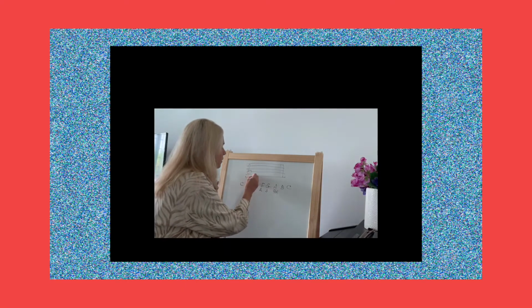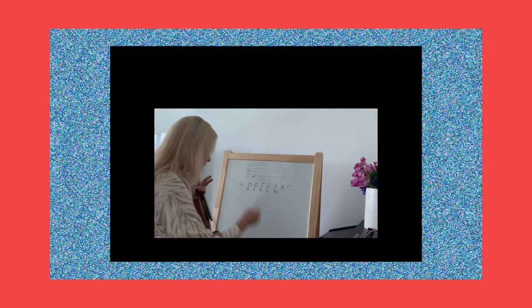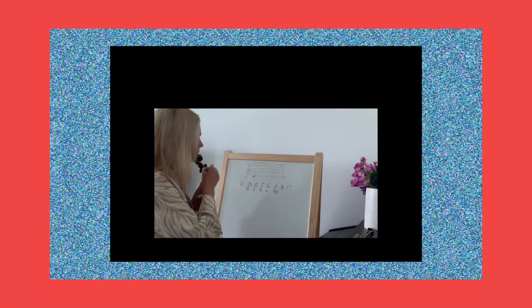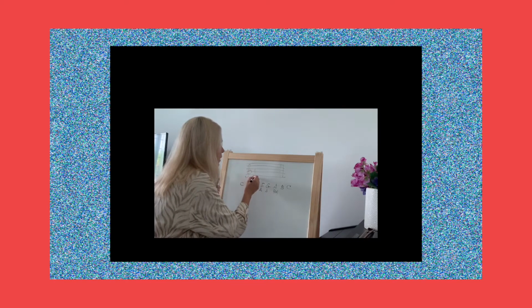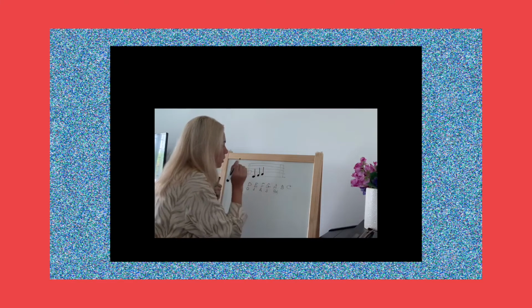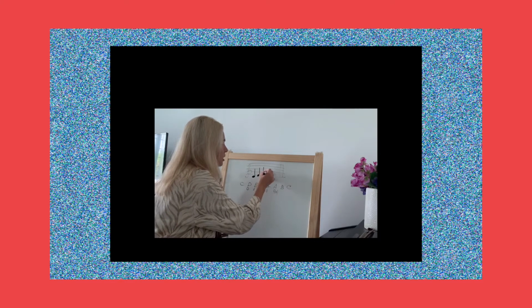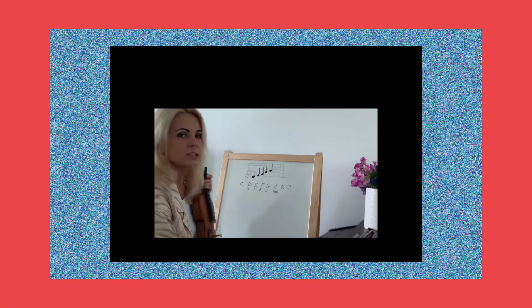So D is sitting under all lines. E is sitting on the first line, F is sitting in your first space, G is sitting on your second line, and A, exactly the same as your open A on the A string, is sitting on your second space.